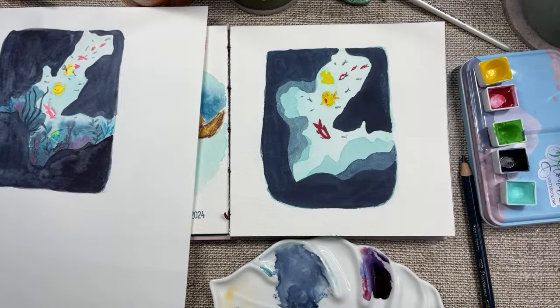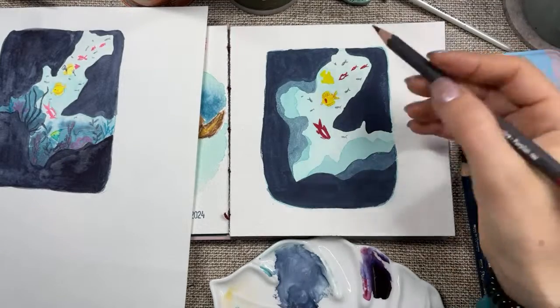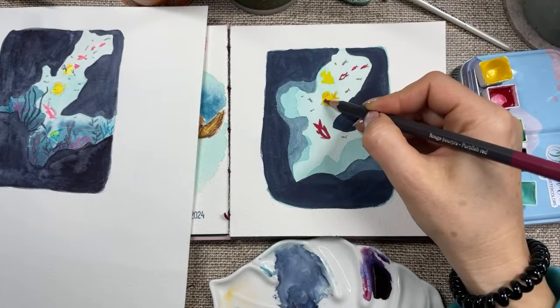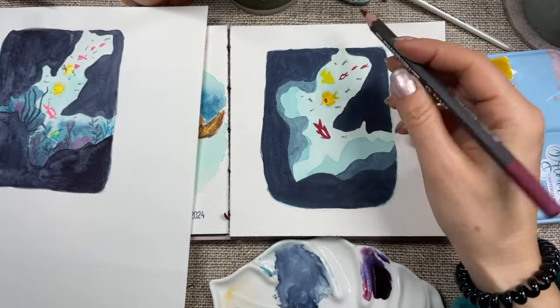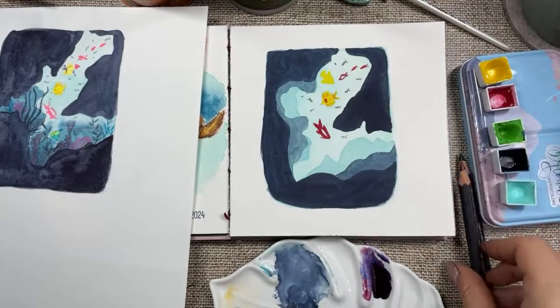Can you guys see? Should I go a bit closer? Or is it okay? I mean, all I'm doing is just adding some fine lines to my little fishy friends here.